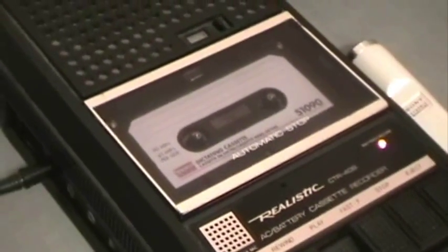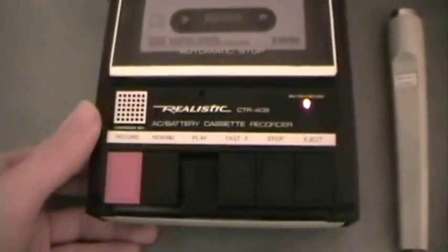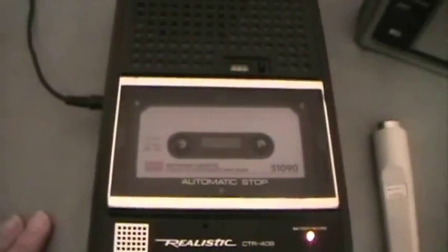Today, this is the Realistic, which is Radio Shack, model CTR-40B. This recorder has a built-in microphone, a counter, an aux jack, remote jack, can run on AC or a DC adapter or 4 C size batteries, has an LED that flickers on recording and chimes during playback, and even has a hole to align the head. This machine is DC bias.